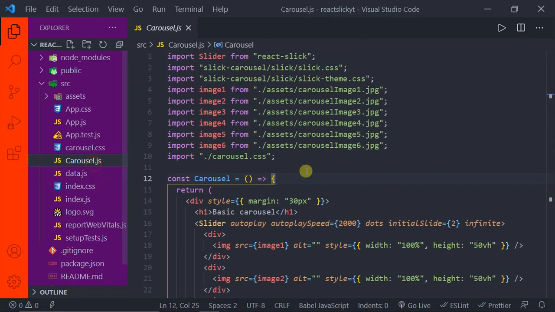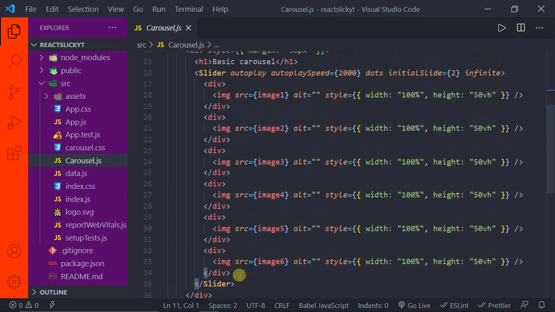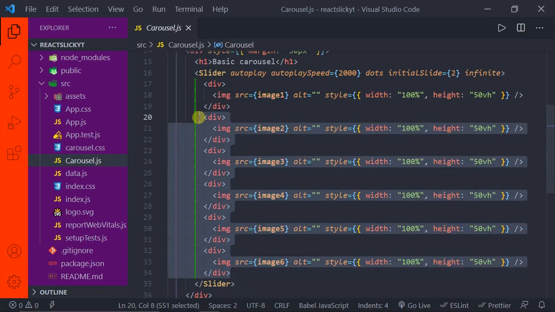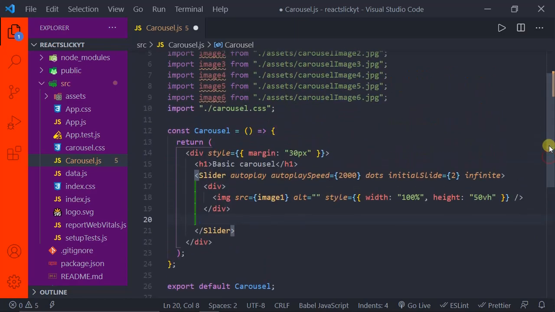just go to carousel.js. Till now what we did is we are returning the images in separate divs, right? So what I'll do is I'll just remove all these divs, and we'll import the data file which I have shown just now, right?